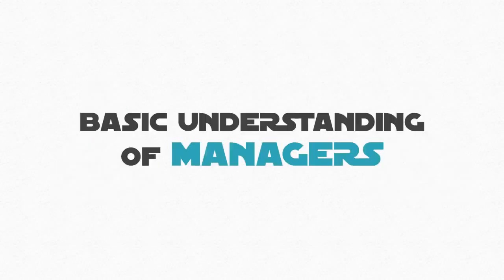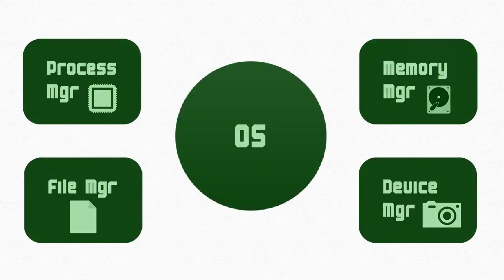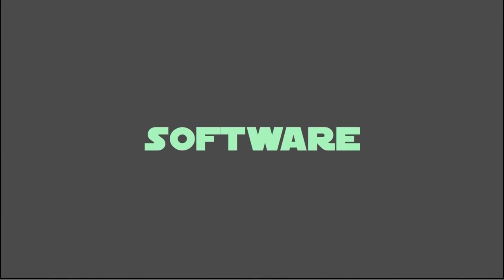Now we have a basic understanding of the main managers of an operating system, and we can visualize how managers can start to work together. So, when you are using your computer, tablet, and mobile, take the time to appreciate all of the hard work the physical components, operating system, and software are doing when you are making use of it.